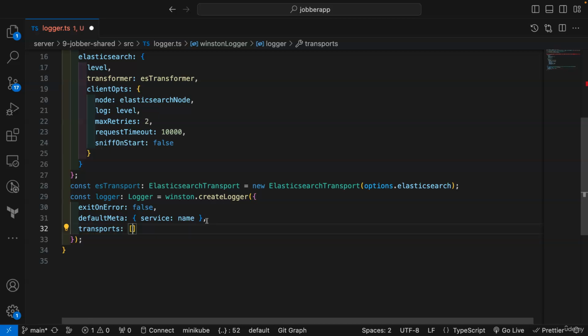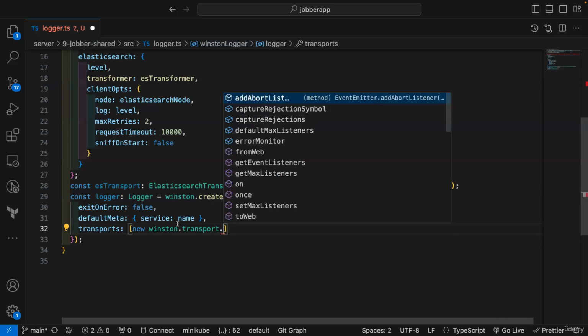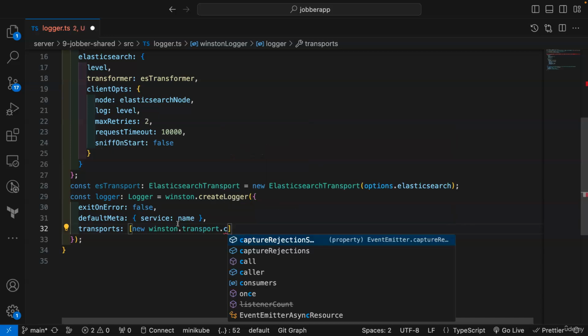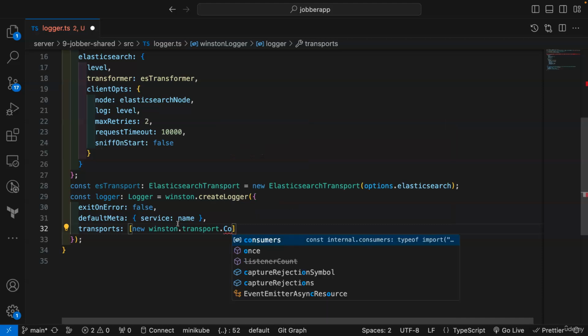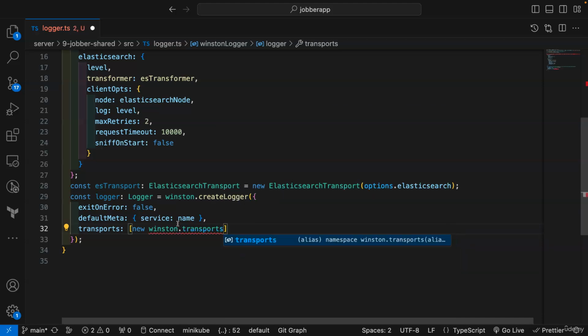For us, the first transport we want is the console transport. So new winston.transports.Console, the transports, not transport.